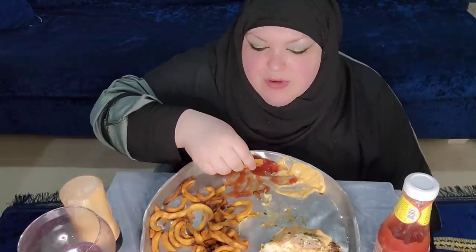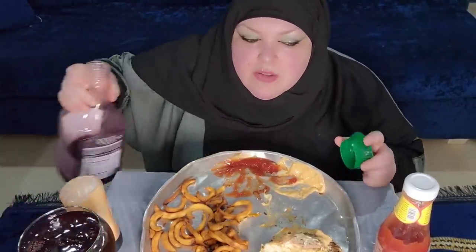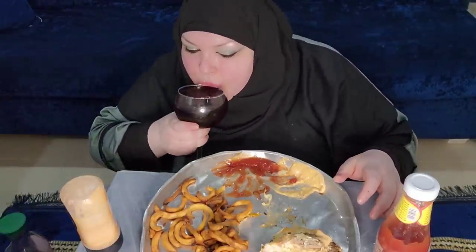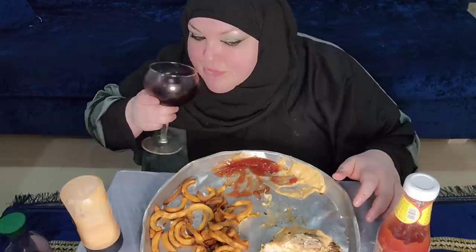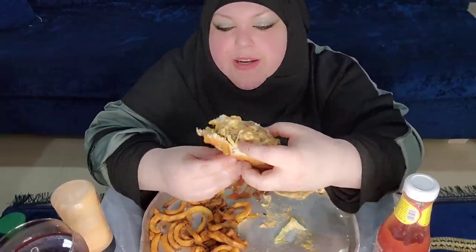I'm always buying this ketchup from now on. I love it. In my opinion, better than Heinz. It has more flavor, like a spice in it or something. Would you like some burger with your sauce, madam? No, Jeeves, I'm okay. Well, I gotta eat this like a UFO.